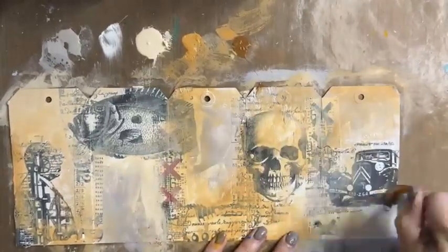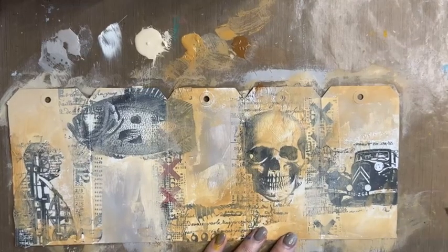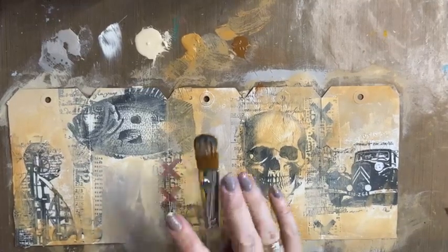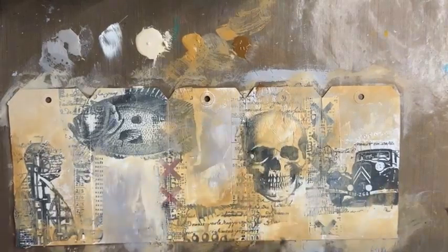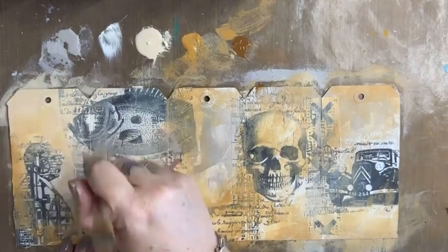There we go, getting there. Linda's just commented, my nails look like the Art by Marlene tobacco colour. Yeah, they do actually. That's almost a perfect match. Good eyes there, Linda.